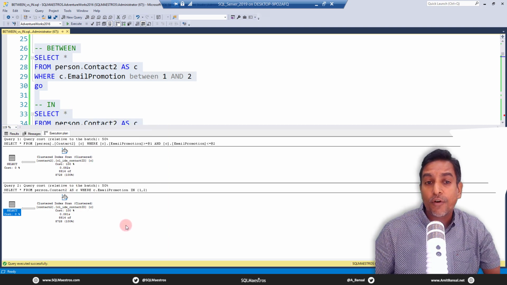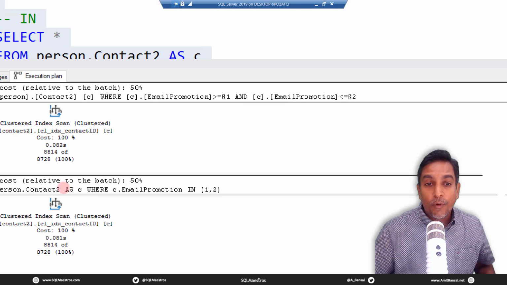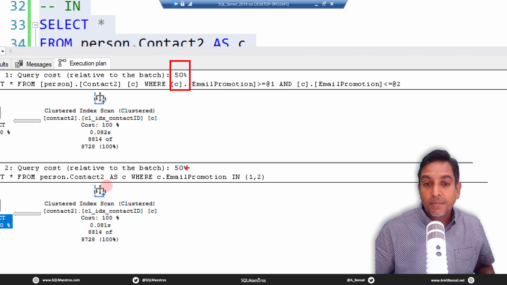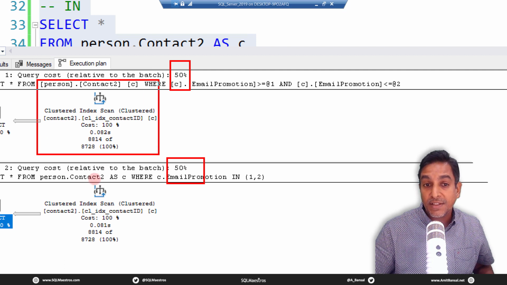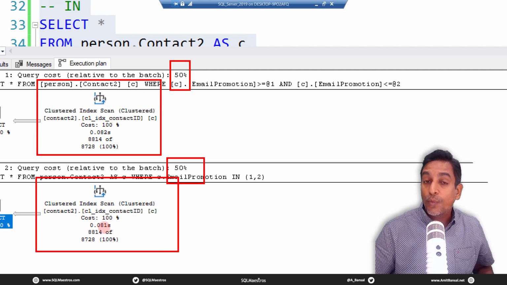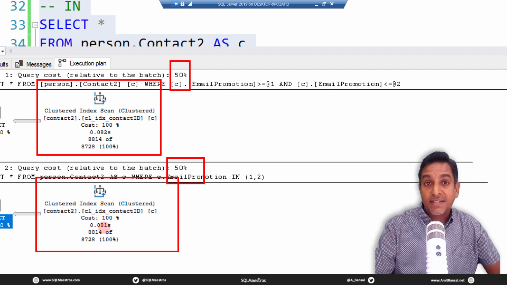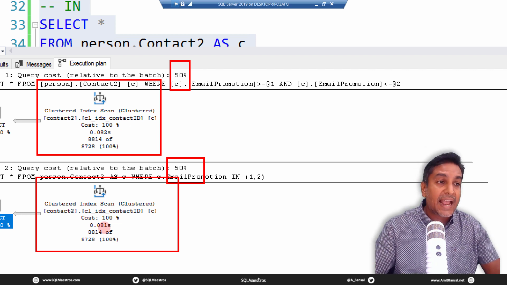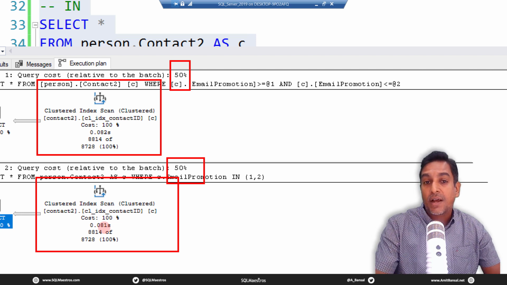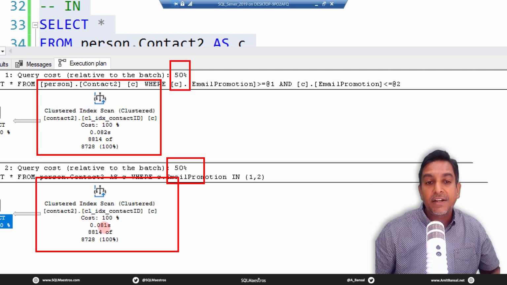And if you look at the performance comparison, let's zoom in, both of them are 50%, which means for the optimizer at this very moment, the between operator and the in operator are equivalent in terms of performance, and also in terms of the plan itself: the access methods that the operator is using, the cardinality estimation, the scanning, the seeking, or whatever you call it, they are identical. Both these plans are right now identical, and that's why you get 50% and 50% in terms of performance.